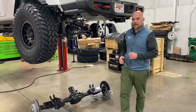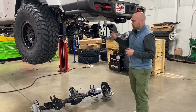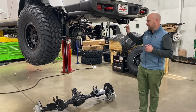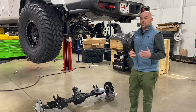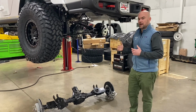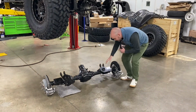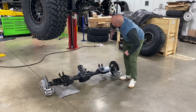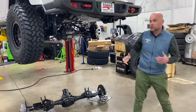Hey guys, update on the diesel Gladiator build on 40s. So coming right along, we have the Dana 60 rear end in. Still buttoning up a few things, like trying to figure out how we're gonna actually hook up the electronic lockers. It's not an easy plug and play on this, but just for comparison's sake, here's what came out of it, and here's the monster that's in it right now. So a huge, huge upgrade.